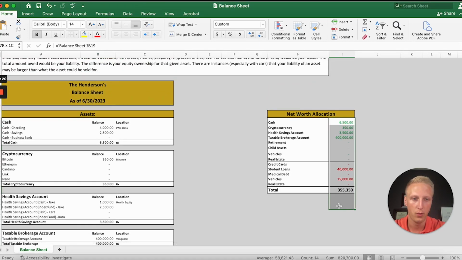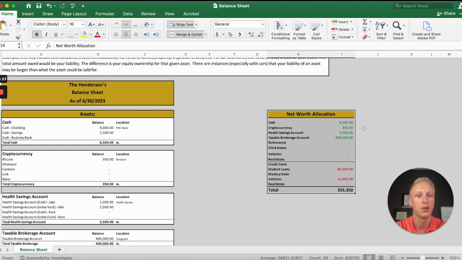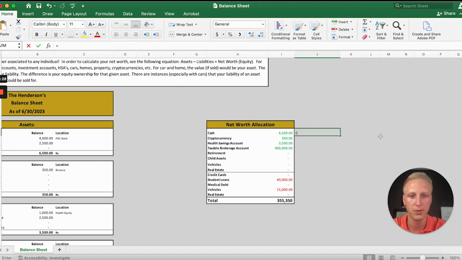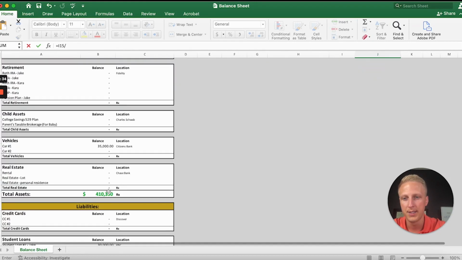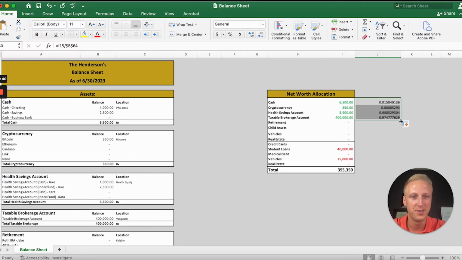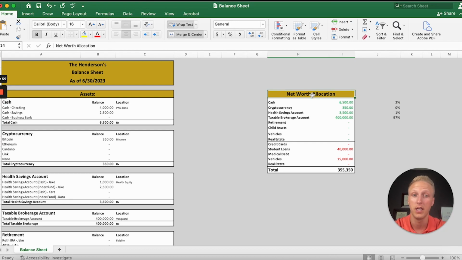And you can see a sum total right here, which is always nice to see, because when you're thinking about your goals and you're trying to allocate different numbers, metrics, etc., sometimes I like to see what the percentages of total assets are here. So maybe this divided by this number could be something I do, and I put a dollar sign because I'm savvy with Excel, of course. And then you just bring that down and you have a percentage, and you can see that 97% of his net worth is tied up in the brokerage, 1% in the HSA, 0% in crypto, and 2% is in cash. And so if you do have goals to realign that, now you have the actual numbers and metrics to do so, and that makes things a lot easier.